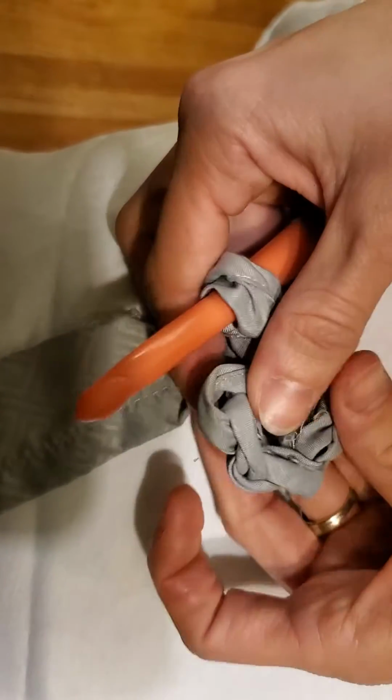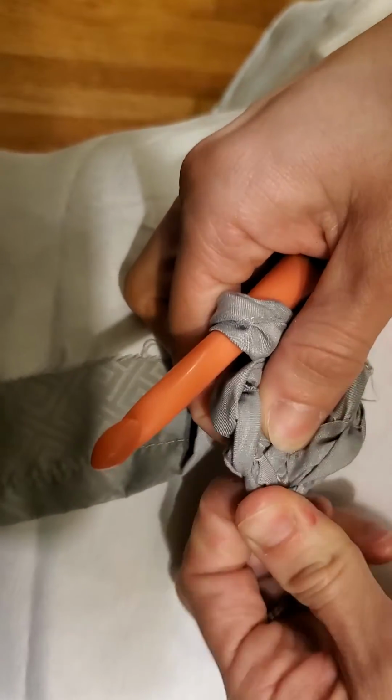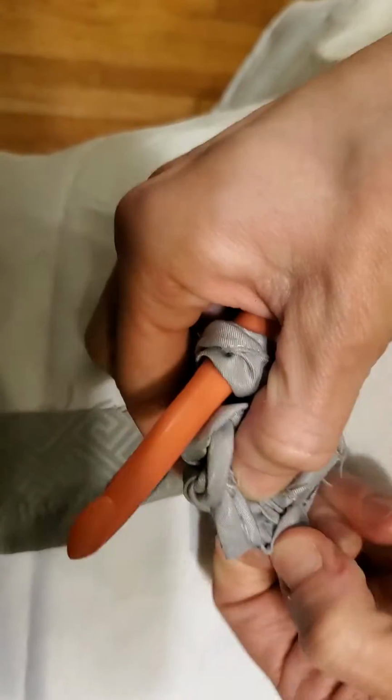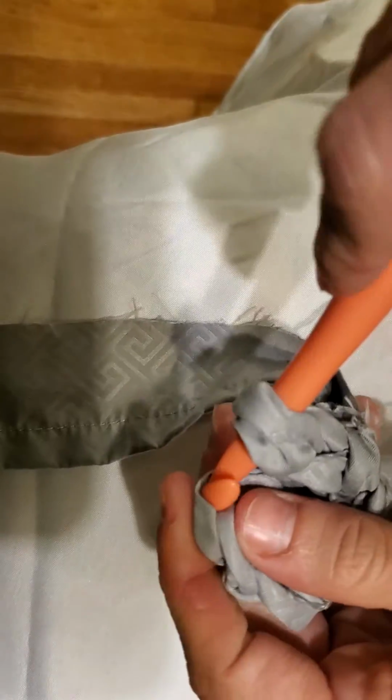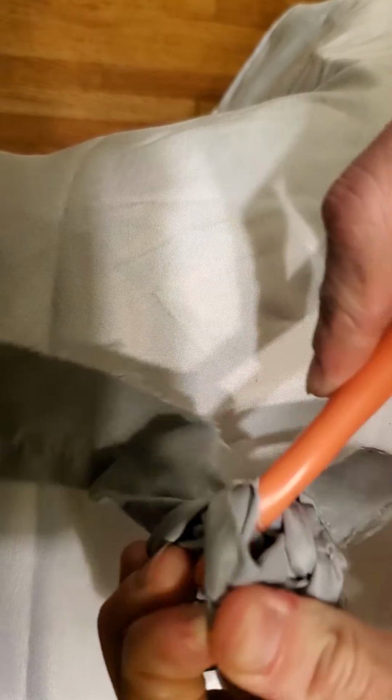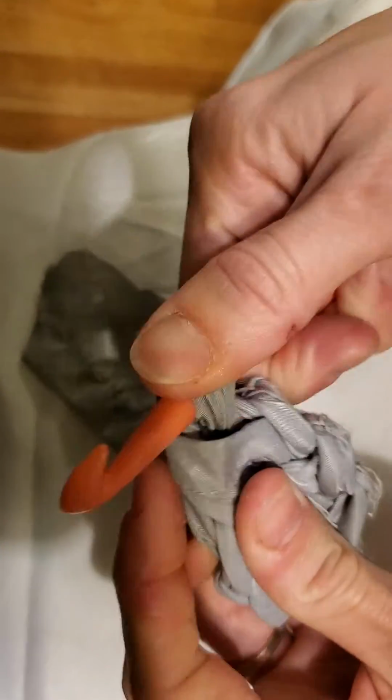So you can see I have one here. You can see the loop starting to form on the outside. And again, if you grab the wrong one, it's fine. Okay, this is all a learning process. So I'm going to stab through an outside loop. I'm going to take my long piece of fabric here so I can grab my fabric and pull it through both of the loops that are on my crochet hook.